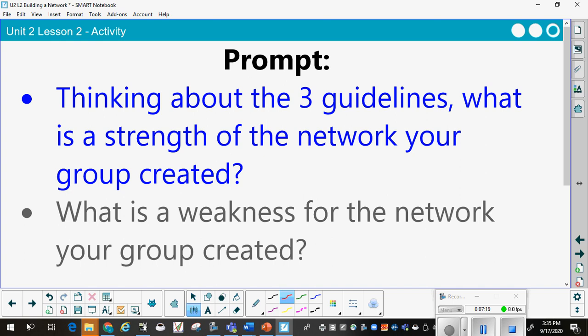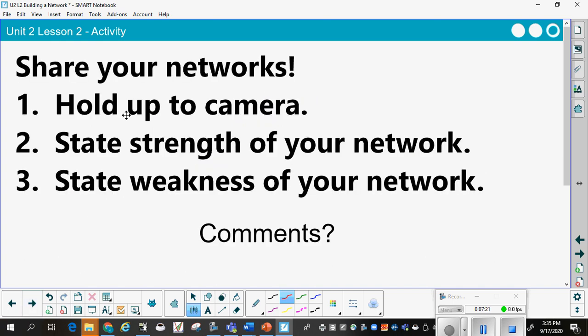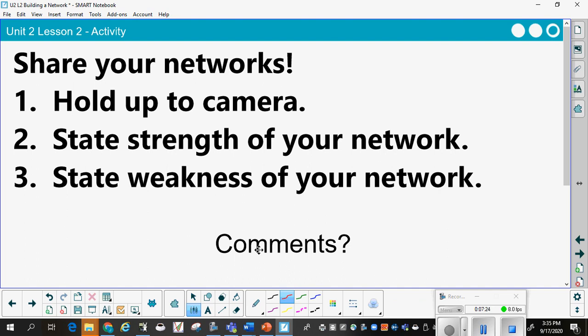So state yours. What I want you to do now is, since you can't share it if you're just watching the video, but note what it is. State the strength of your network and the weakness of your network. If you're doing this to gain asynchronous credit for attending class when you're not in class, then please write this down and then give to me either by email or hand me the hard copy, your network with your response. Or we can even meet in office hours and go over it.